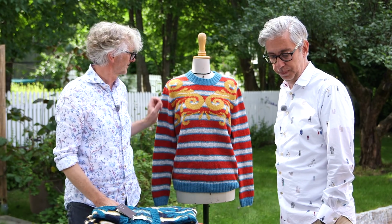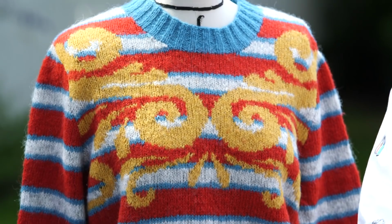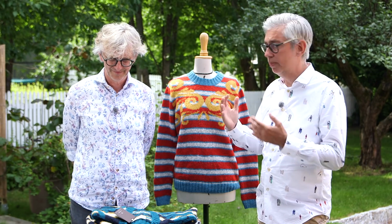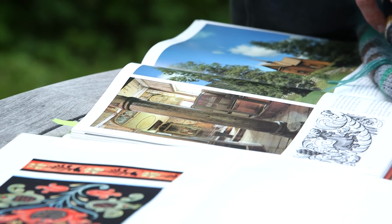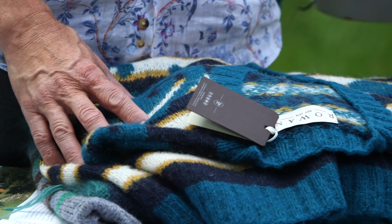Yes, absolutely. And I really like the colors in this yarn. They're so strong and beautiful. And I'm very happy with the color combinations. We had an idea of a color palette, but when we were looking at the wood carvings with paint on them, we became very inspired by those colors. And when we've put it together, we've done it in a modern way, but you can still see the rose painting colors. Picture a Norwegian style cabinet with flowers on it. You can actually find a lot of these colors in the old rose paintings. I think that's nice. We like colors.